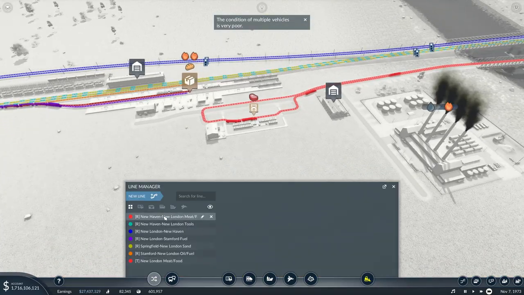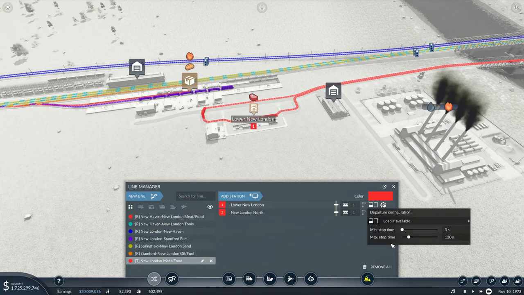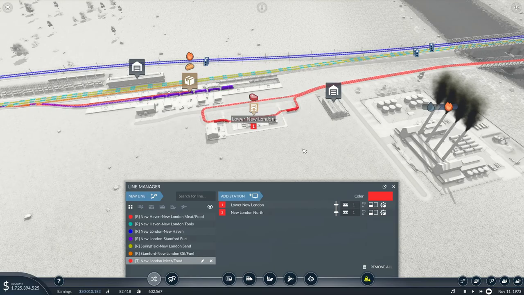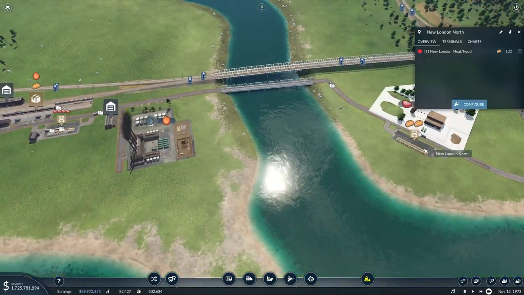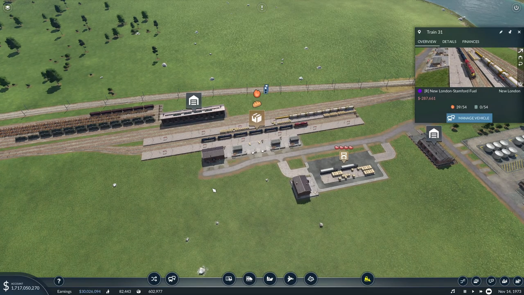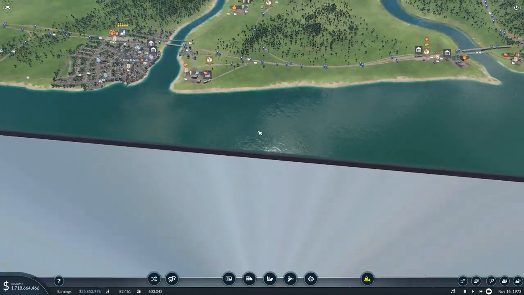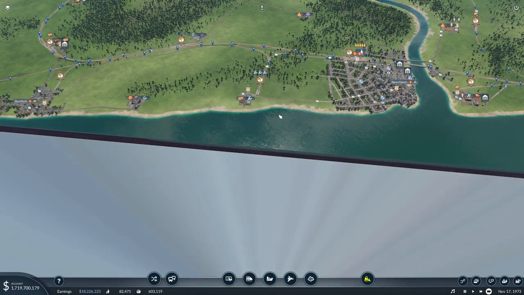And then if we look at this line, this is the, oh, that's the rail line. So right here, yeah, they're just waiting for whatever's available. So they'll keep shuttling back and forth, moving this food back. Okay, so I think that's gonna work really nicely.